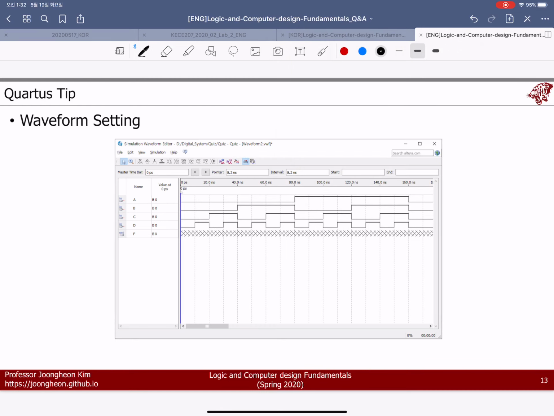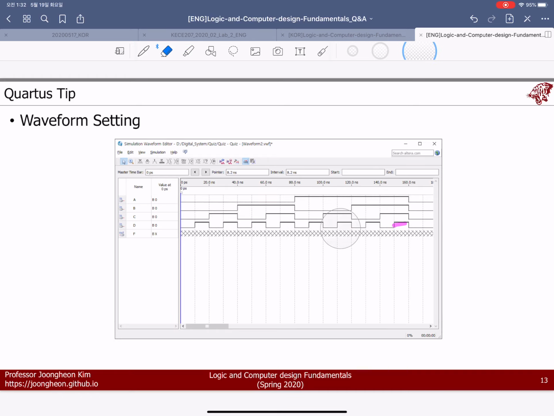But the only way to make the simulation waveform is you must drag like this and click one, drag like this and click one, drag like this, over and over. It is such a waste of time.